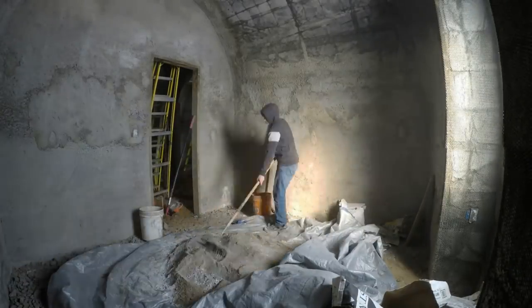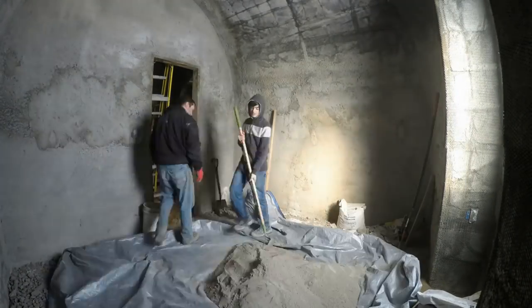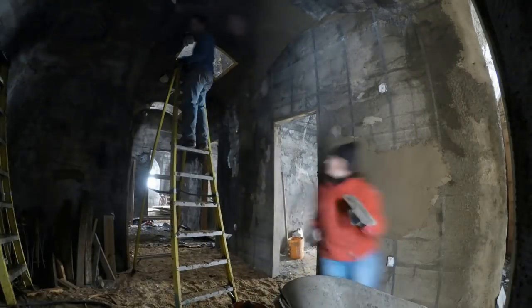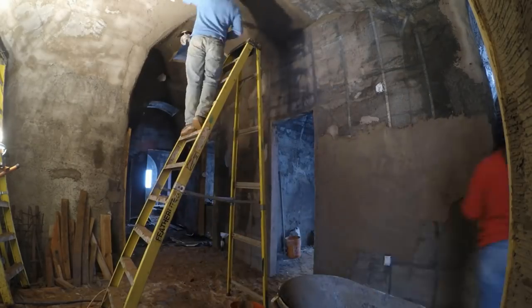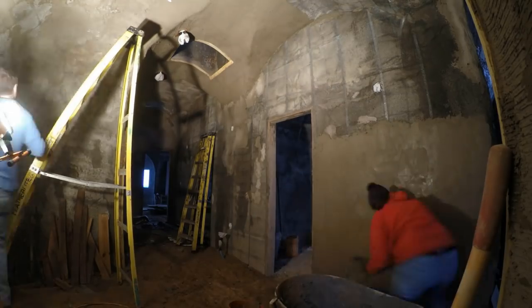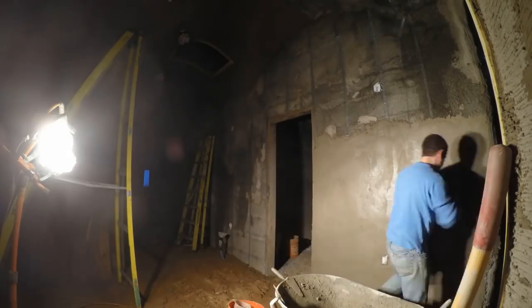Here David's mixing up the next batch for me. He got experience doing this earlier in the year with the outside of those skylight curbs. Again, that's another video. And that's how it went for a while. I'd go out with Sherry, we'd mix up a batch of scratch stucco and put up about 7 wheelbarrows worth in an evening, which works out to about 700 pounds between us. We just got faster and faster and better at it.